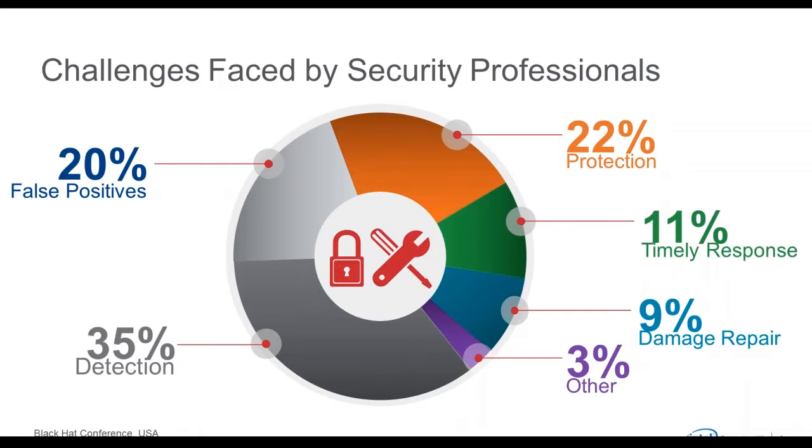And then as we move on down the line, others were challenged with going from that alert versus action, as far as getting a detection and then providing protection, getting it into their systems, getting their policies updated so the environment is protected. And it goes on down the line as far as being able to respond, damage control, and others, which included more on the remediation side. So just kind of interesting when we go from looking at, okay, advanced malware, what are the challenges we're faced with today, how it truly isn't just a detection problem, how it goes across everything you need to do: first off detecting it, but then providing protection and then taking even more action as well. So just interesting results to share with you there.